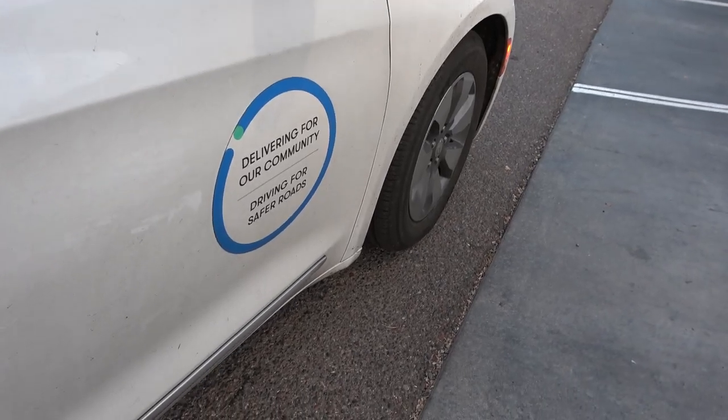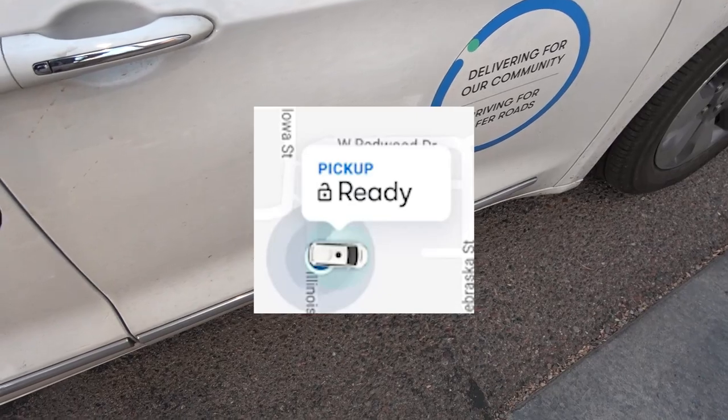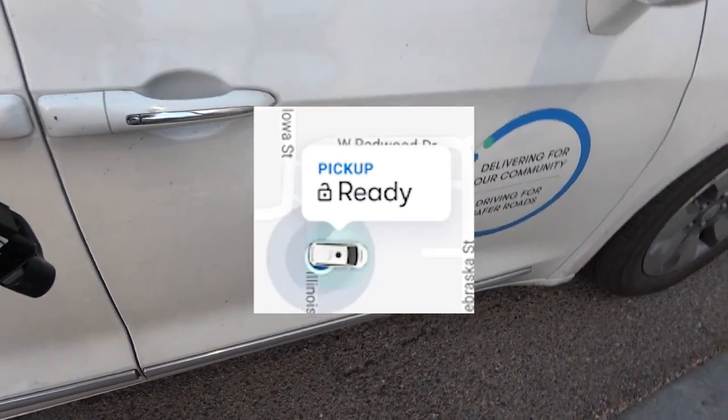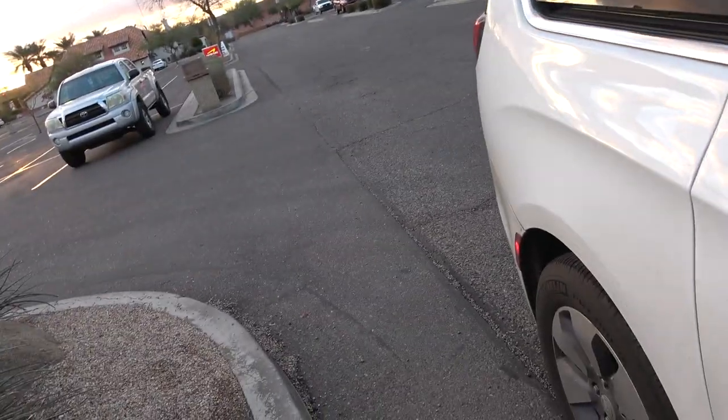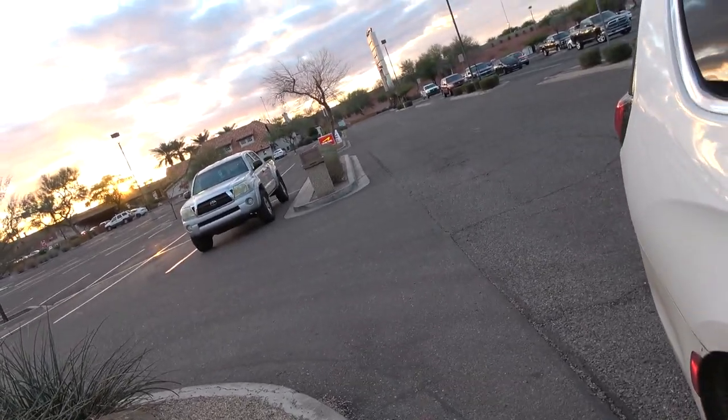When it comes to unlocking the doors, I'm aware that the main way is for the car to detect the rider's phone via Bluetooth. You can see it will show this little padlock icon in the app. However, my belief is that for current rides with safety drivers during the pandemic, the safety driver has to manually unlock the doors for you once they confirm you're wearing a mask.